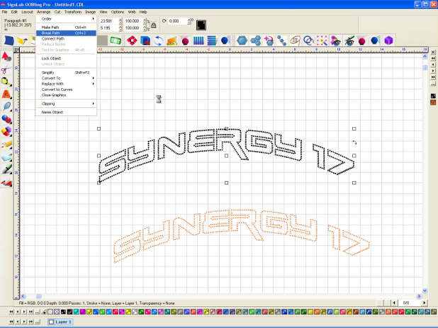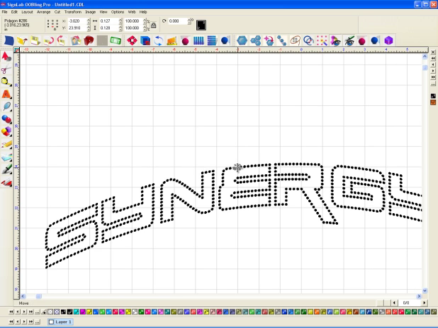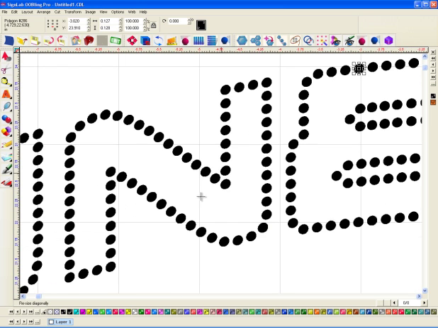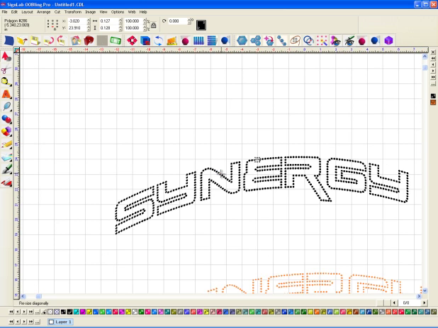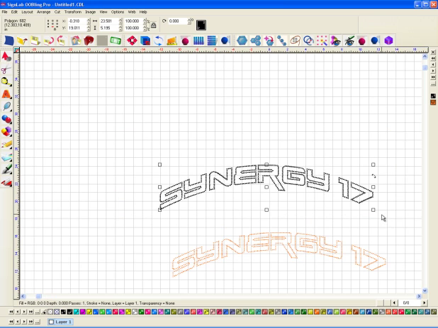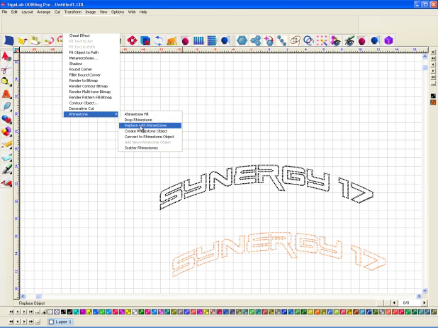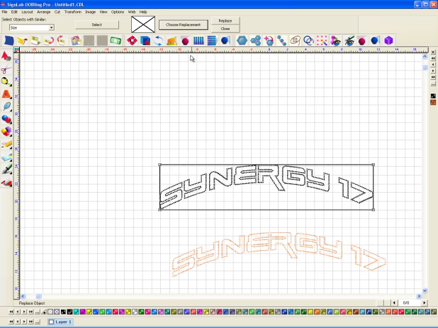I'm going to break the path because I want to click on the stone itself. When I click on a stone, I see 0.127 by 0.129, which is incorrect. The 0.127 is correct, but because we actually transformed it, it's an oblong. So there's a feature here, and probably in most programs, where you can replace an object with another object. I'm going to say rhinestone, replace with rhinestone. So I'm going to replace each one of those little circles with the rhinestone.